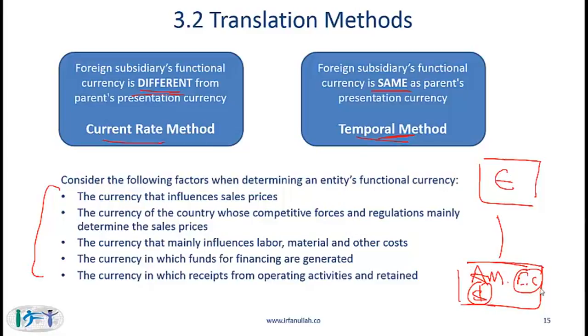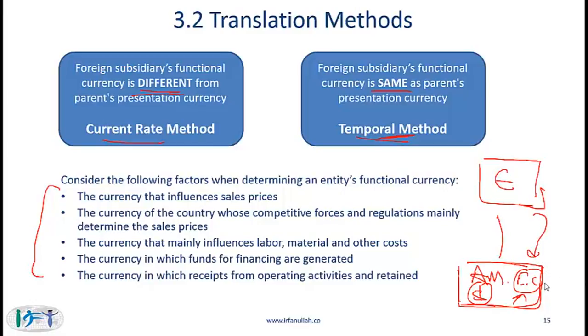If a subsidiary in America buys in dollars, sells in dollars, the entire economic environment is dollar based, the pricing is based on the competitive environment in the United States, then it makes sense for the functional currency to be the dollar. So if you look at all these bullet points, this will help you decide whether the dollar is the functional currency or not.